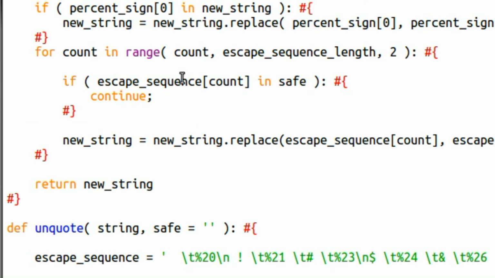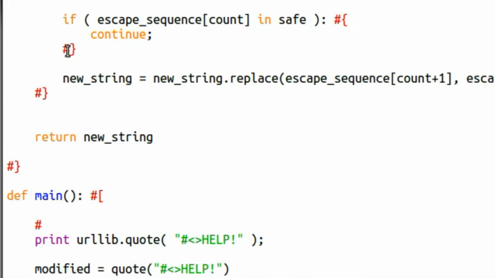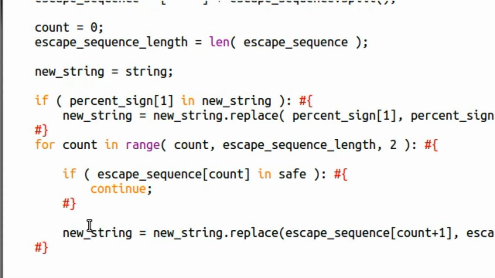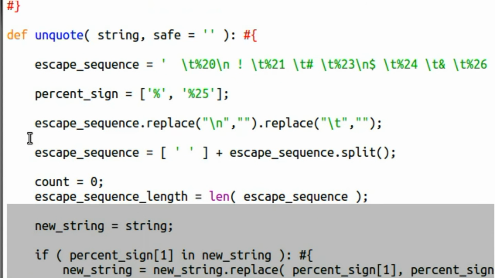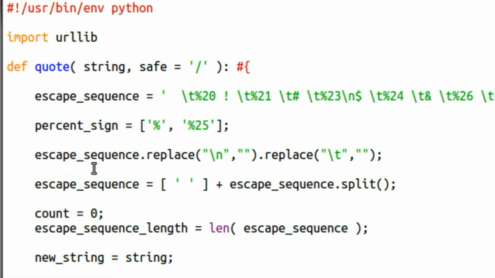I guess trusting the resources online may or may not be the best way to do things, but this is how it's set up, this is how I've accomplished this, and in all honesty, you will probably never ever need to use your own handwritten quote or unquote function, because you should be using the URLLibs, but I wanted to show you that this is a possible thing to do. We can set this up on our own. It's just a little bit of string manipulation, and creating it to work backwards and forwards like we did with quote and unquote, it's certainly doable.